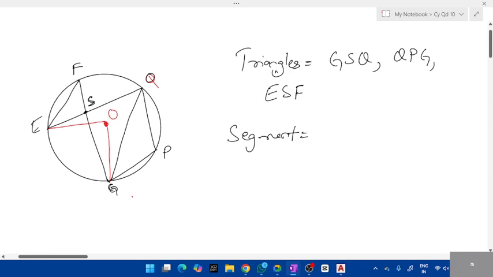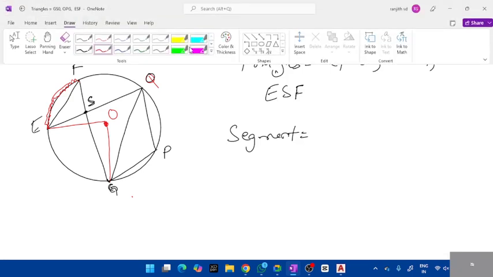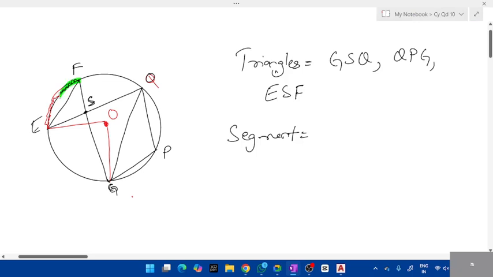See, EF can also be considered as an arc, right? The outer one, arc. Is it touching? We'll start from EF. All of you look at EF, students. Forget about the triangle. We'll take this arc EF. If you take EF, is it touching the center or circumference? Any triangle, is it touching the center or circumference?